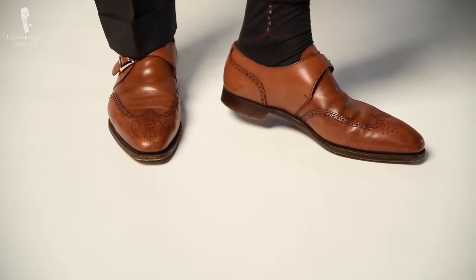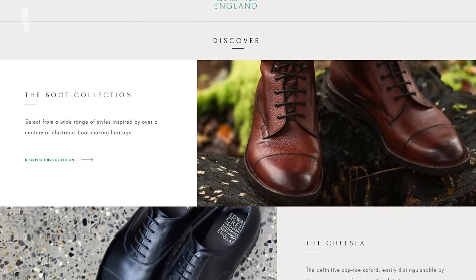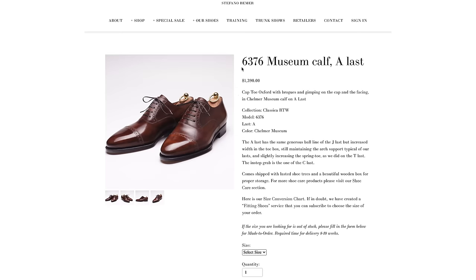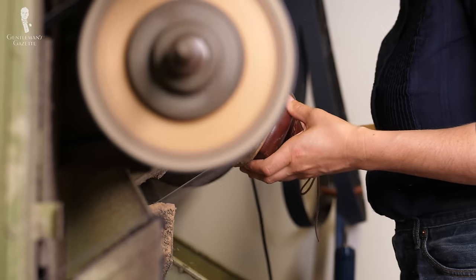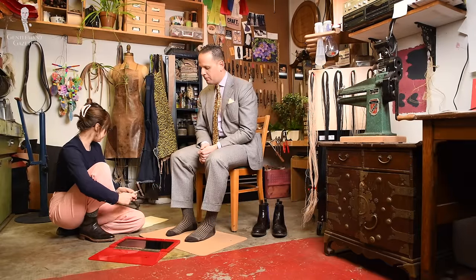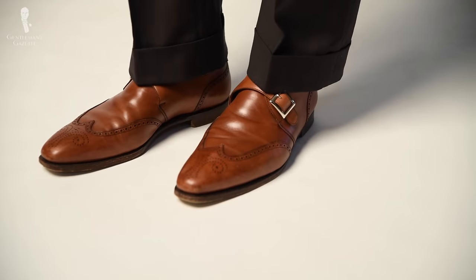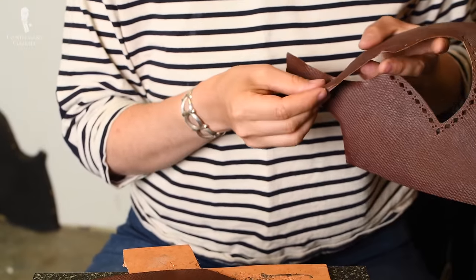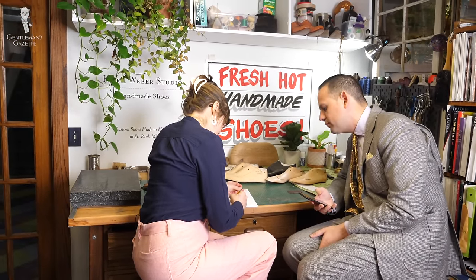You invest in more brands — maybe Crockett & Jones, Edward Green, Carmina, or if you don't like the English style, Stefano Bemer or something more Hungarian-looking like a Heinrich Dinkelacker boot. Maybe you've even acquired a made-to-order shoe costing north of a thousand dollars. At that point, you get a high level of craftsmanship and exactly the look you want. As a clothes horse, you'll enjoy working with a craftsman, designing the shoe, choosing inspirations, and coming up with something truly unique. You become a supporter of the crafts, and that is awesome.